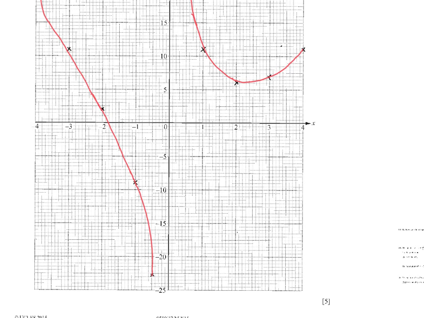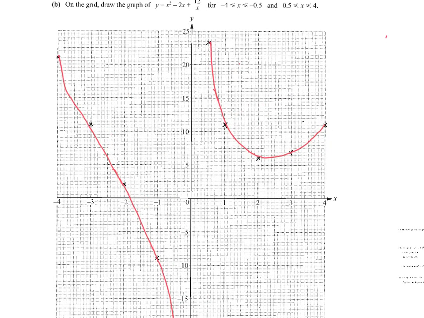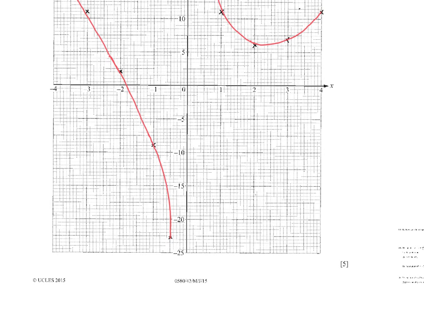Good. Then you graph your function, and on the tablet that is not very easy. So I have to say the result is not spectacular. This is not acceptable. Your graph needs to go through the points. So what would I do? I would take a rubber, rub this out and do that again. But I can't on my tablet. But you should. Same here. It should go through my point. That is all right. And then you stop here because they said up till -0.5. So do not continue here. You stop there. Good.